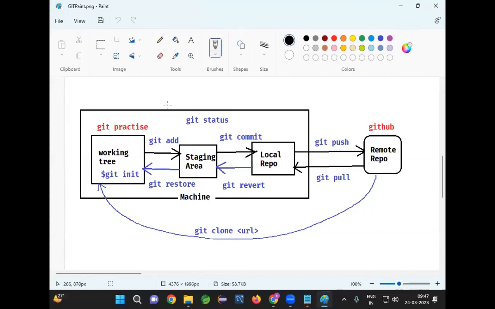Can you tell me what is a staging area? Staging area represents which files are eligible for commit, which files are not eligible for commit. Then what is the git commit command? From the staging area, I want to commit the files to the local repository. From the local, I want to send to the remote repository, then I will go for the git push command. Git pull to take the latest changes. Git clone to download the complete repository to our local.